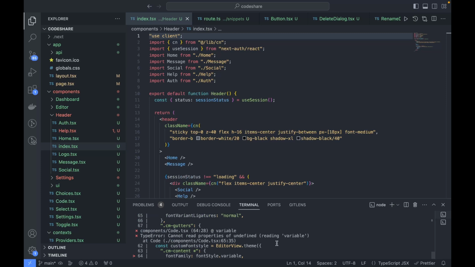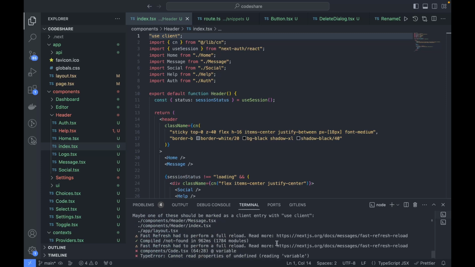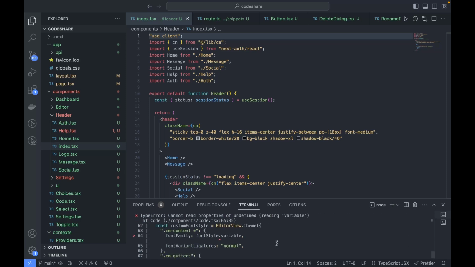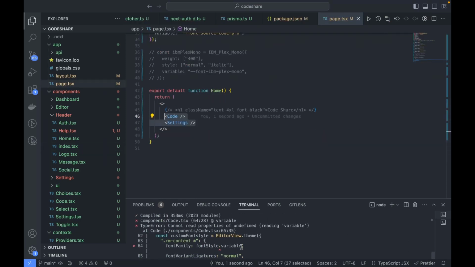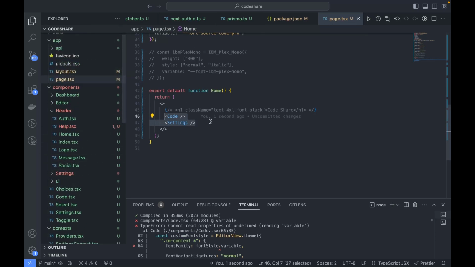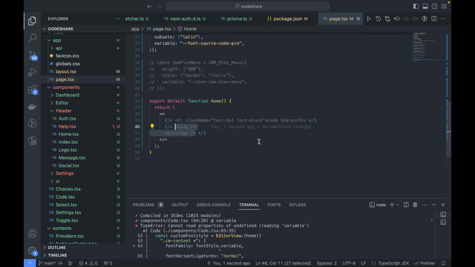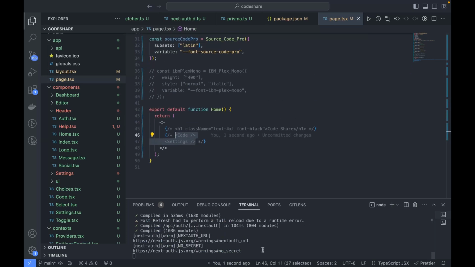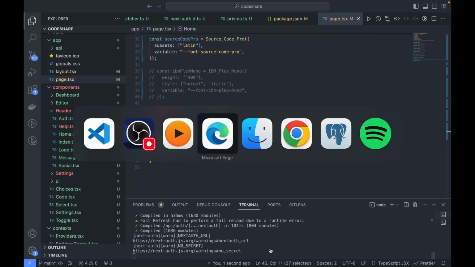Okay, there is some issue in the components code part. Let me have a look. So there is some issue in this components code and those things. So here in this page.tsx, I'm just going to comment it for now. Let me just comment it, and now let's go to the output and check.